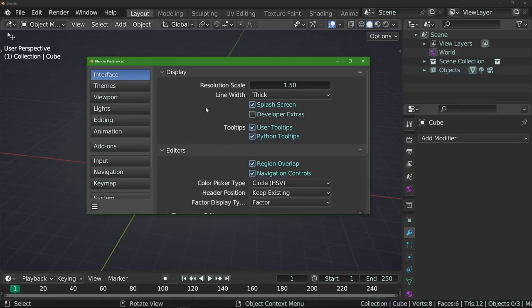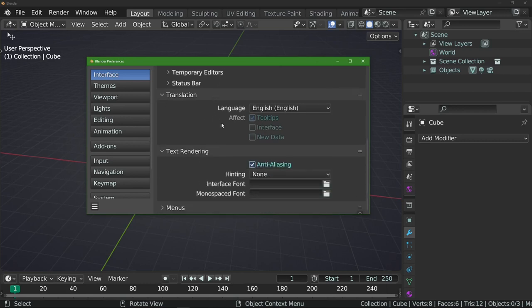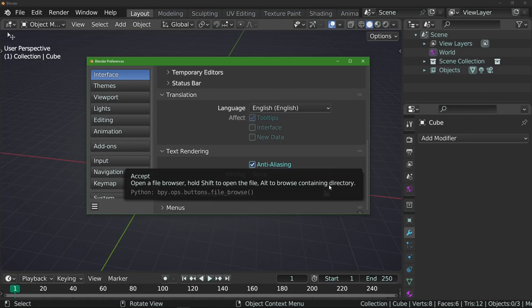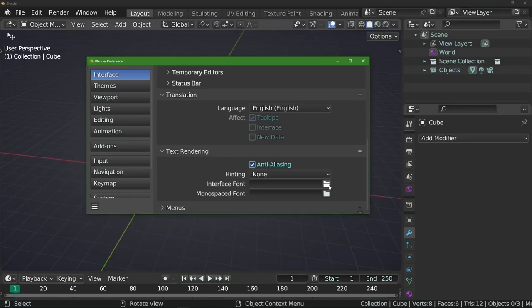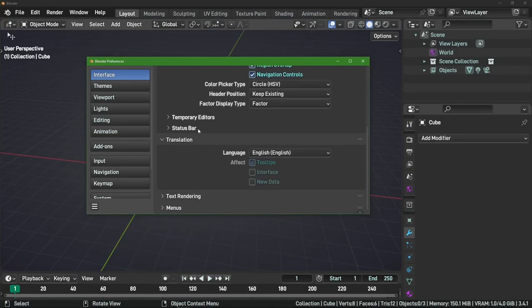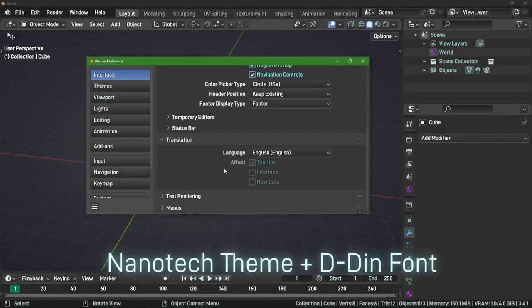We also want to change the default fonts. Still in the interface setup, you can go down here on the texture render. And here what we want to change is the interface font. And here you can pretty much load any font you want. I'll be using the one called the Gym. I think that font looks pretty good. Now we have Blender with our custom font! Yay! Now we are done with customizing the interface.